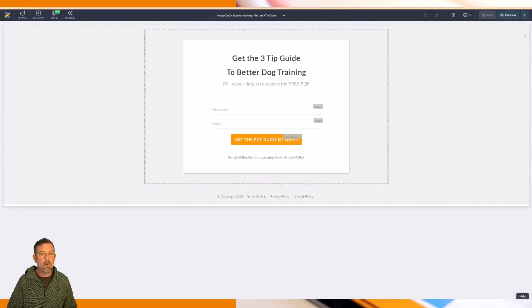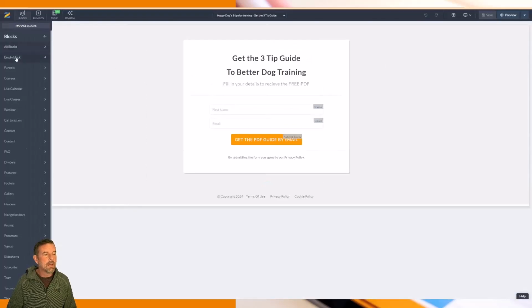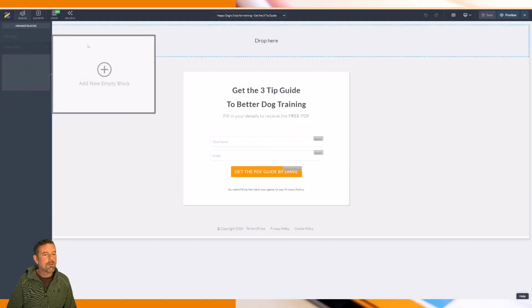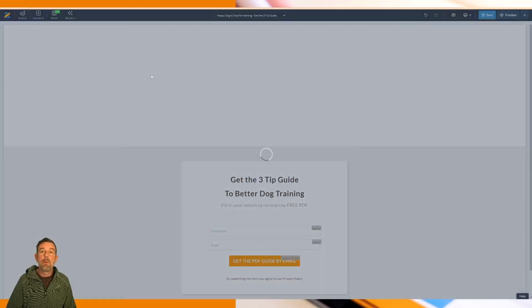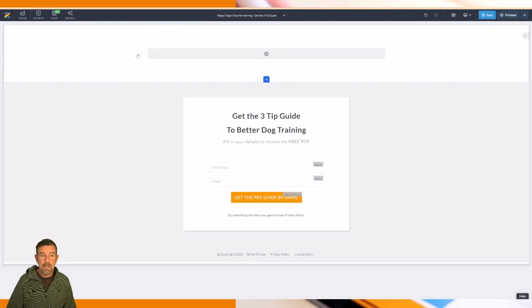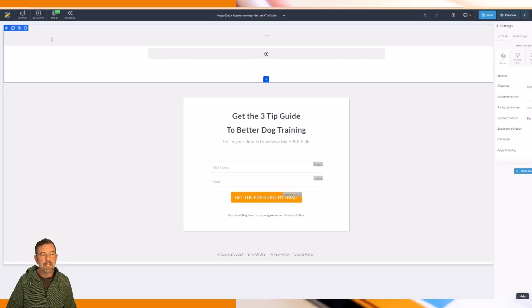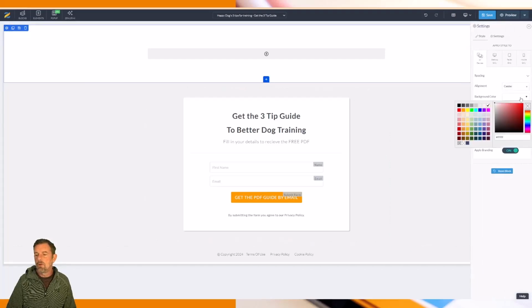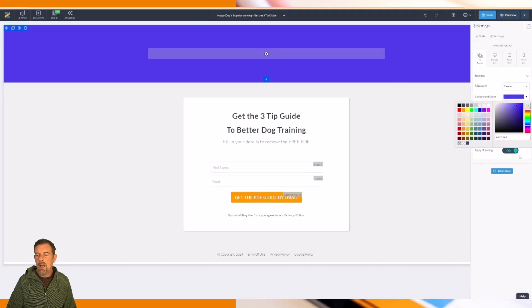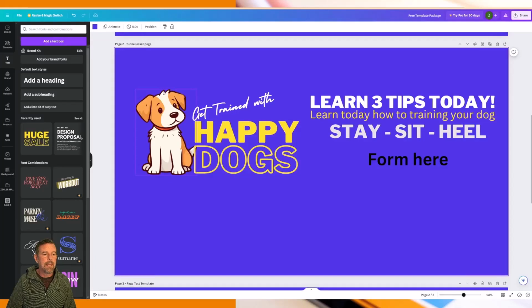So this is the form as we've got it at the moment. And what I'm going to do is create a block at the top. So I'm going to go empty block, and drag the empty block in here. Now I want to put that hexadecimal color that I copied into this area. I've got nothing in here, no rows, it's just an empty block. I'm going to go to the settings on the left, go across to the background color, and inside here I'm going to paste that number, and straight away you're going to see that it will now appear exactly the same color as our Canva template.